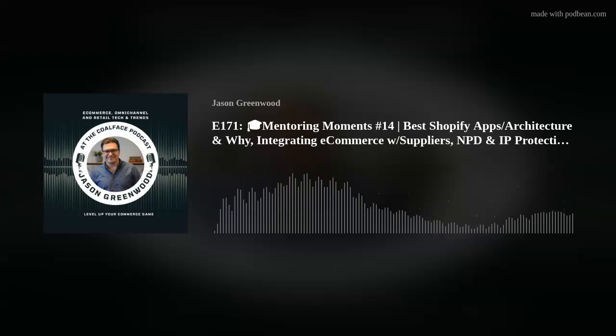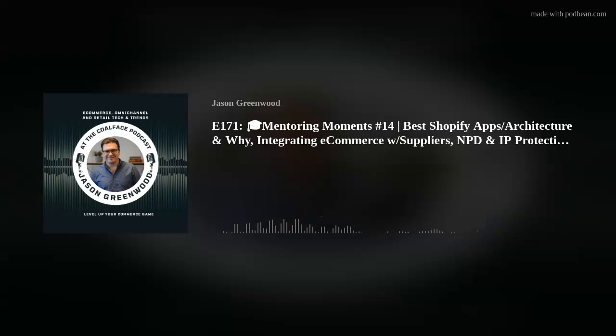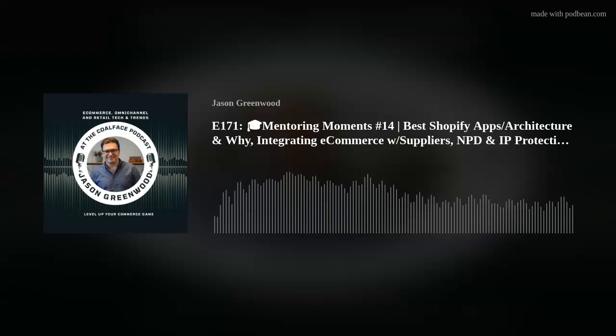Now, Shopify out of the box has some native connectors with some select marketplaces, but it's really limited in terms of the flexibility of how you push out that data to those platforms. And so if you want to optimize on the flow through, if you want to optimize for a specific marketplace and you want to slice and dice your catalog data in unique ways for a specific marketplace.